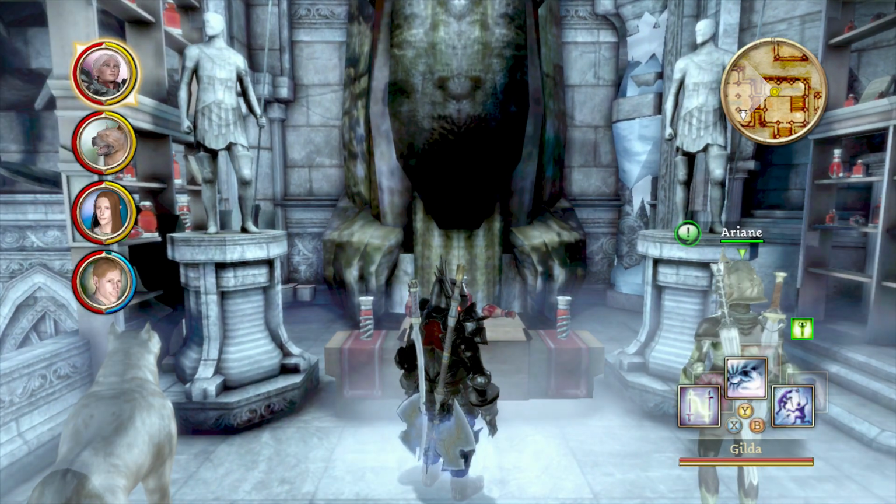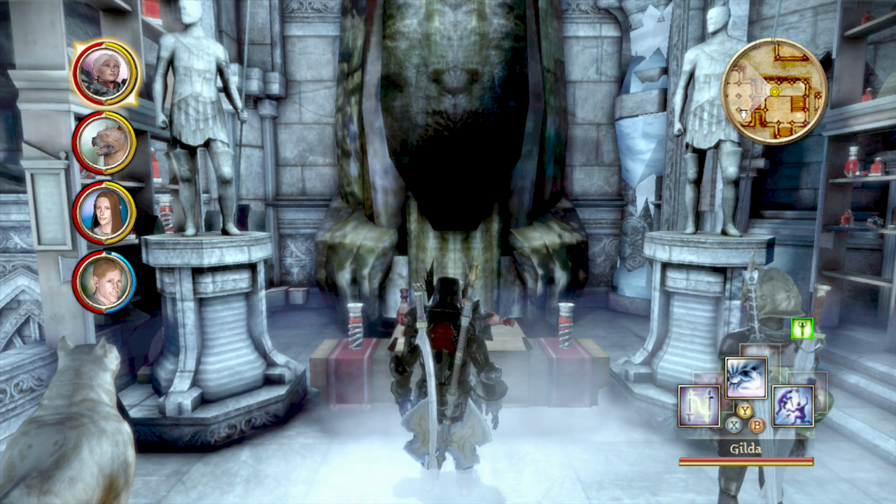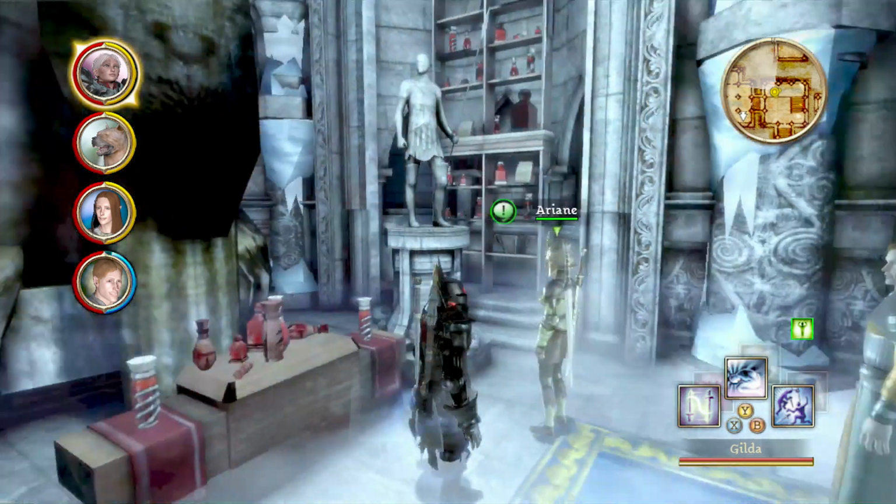Old files. This used to be where the phylacteries of the apprentices were stored. They've been moved to a more secure location. We don't even know where they are anymore.